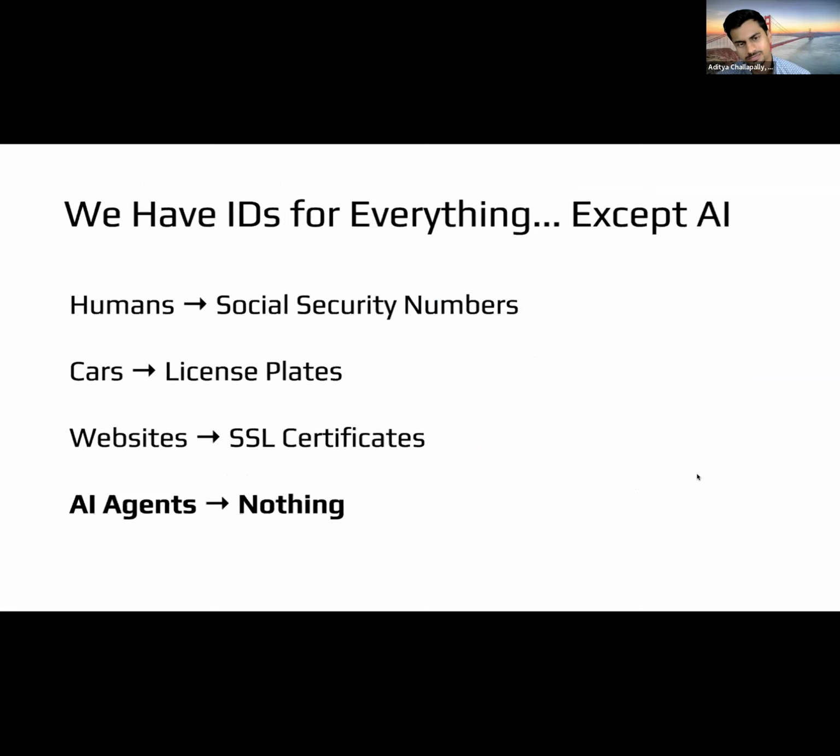Next slide. The way people typically have solved this in the past is via registries. Humans have IDs and registries. You have social security numbers to trust each other. Cars have license plates. Websites have SSL certificates and DNS registries, obviously. And AI agents have nothing. So if I was a personal robot and I went to another personal robot, how would I know that this personal robot is acting on behalf of somebody else? How do I know this drone is acting on your behalf? How do I know it has the right permissions? Currently, we don't have any of that. Next, please.